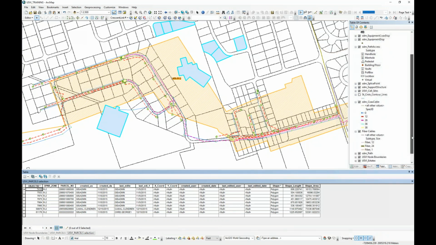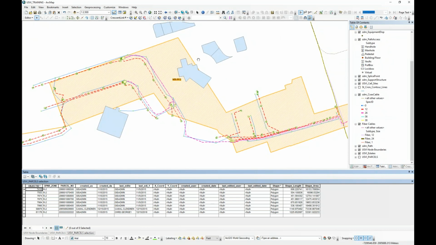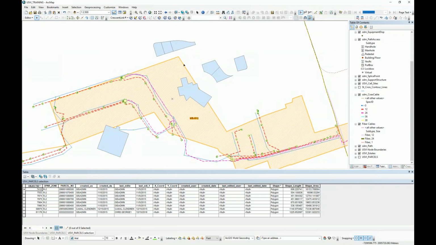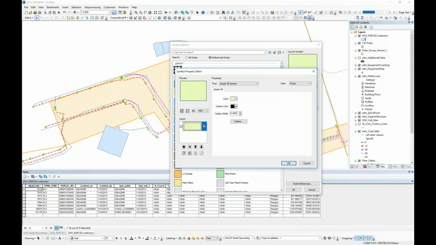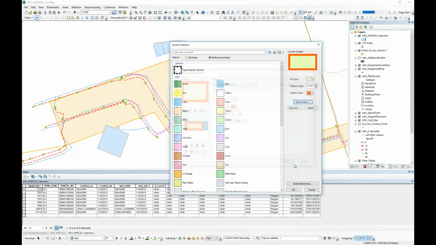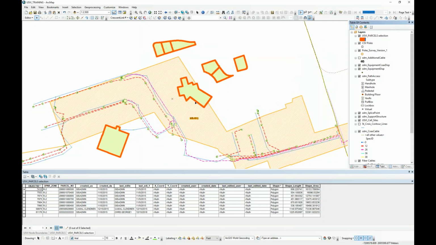So if that's all you wanted to see, it doesn't matter if it's inside or outside of the node boundary then. Okay. No, it doesn't. It doesn't matter at all. It's whatever you want to select on. And then you can always change the attributes of all of those to whatever you want to see. You can change all of the symbols, all of the outlines, whatever you want.